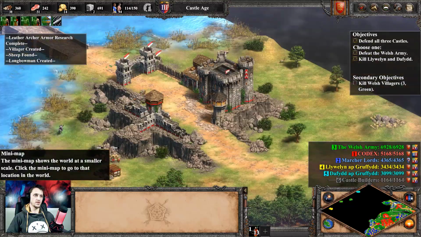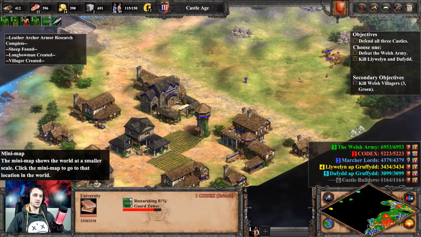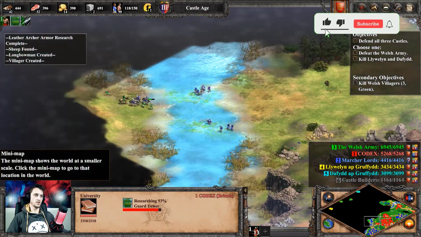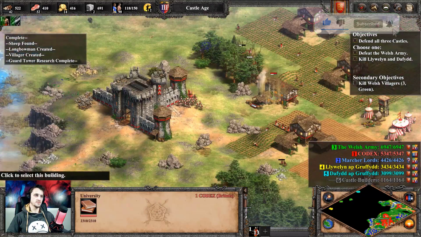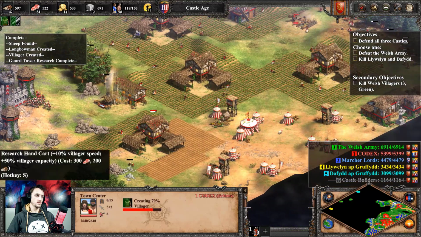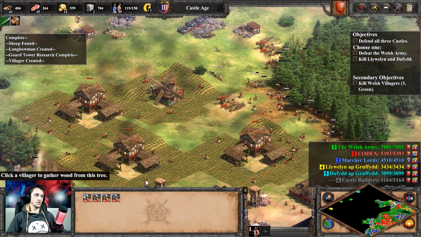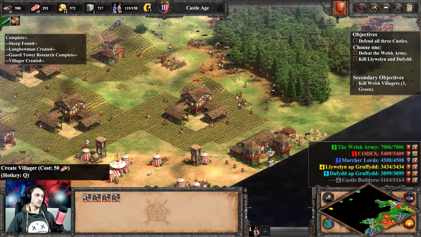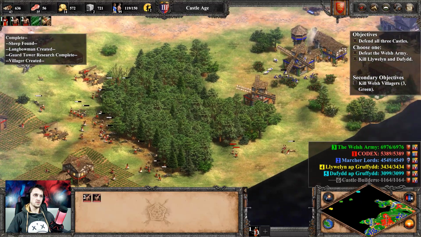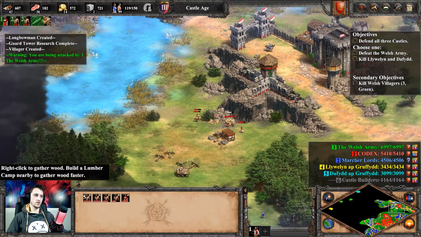Wait, what? I heard a sound like I just got a sheep somewhere, but I have no idea where. Alright. Let's upgrade that. More villagers. More villagers. You know what? I'm gonna build farms. Oh, damn.